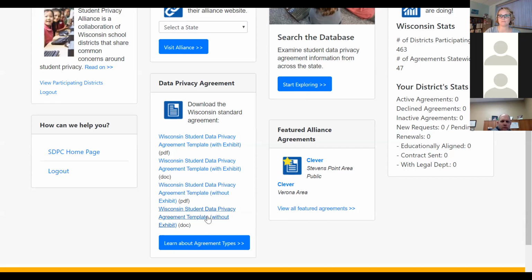The second piece about these agreements is the ones with the exhibit. So there is what is called an Exhibit E, and Exhibit E is basically an appendix that if the vendor signs, so if Hudson, for example, creates this contract with a company and then they sign Exhibit E, then Stevens Point can pull out Exhibit E for that company and say, hey, you already agreed to this with Hudson. We don't need to negotiate with you. We want the same contract. We want the same agreement. You've already signed Exhibit E. Please sign it for us, and you are done. Because they have to honor that for all districts, all schools in Wisconsin.